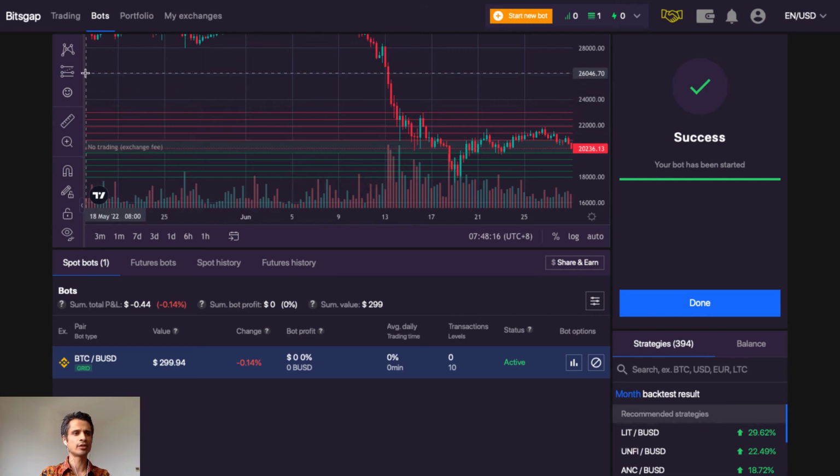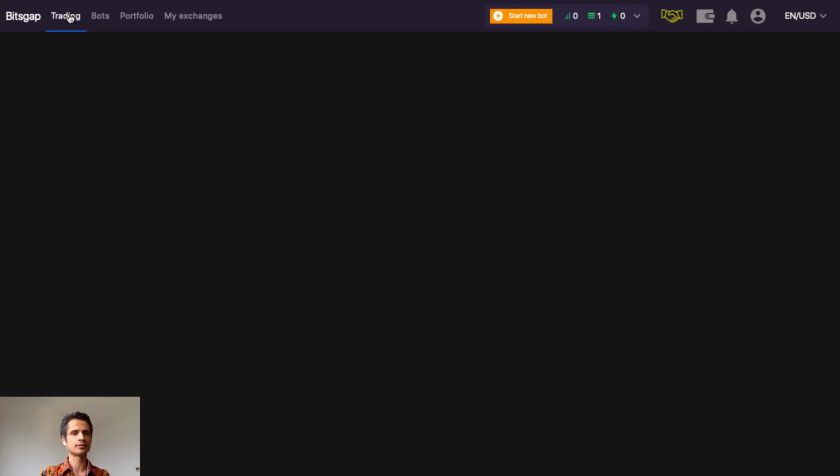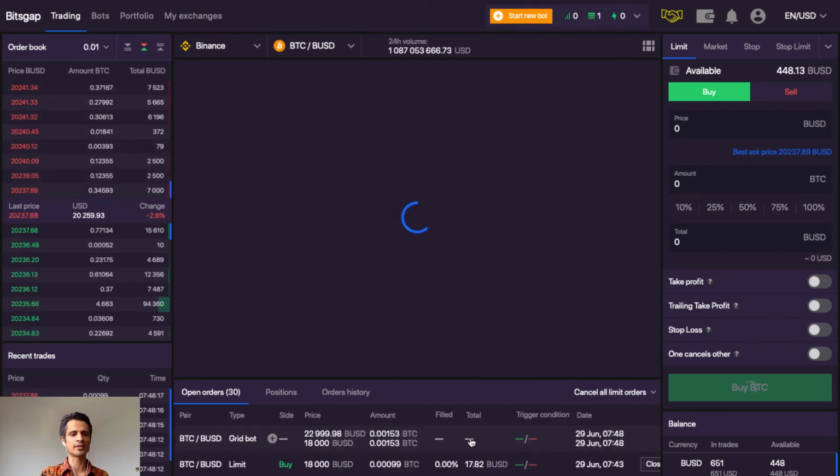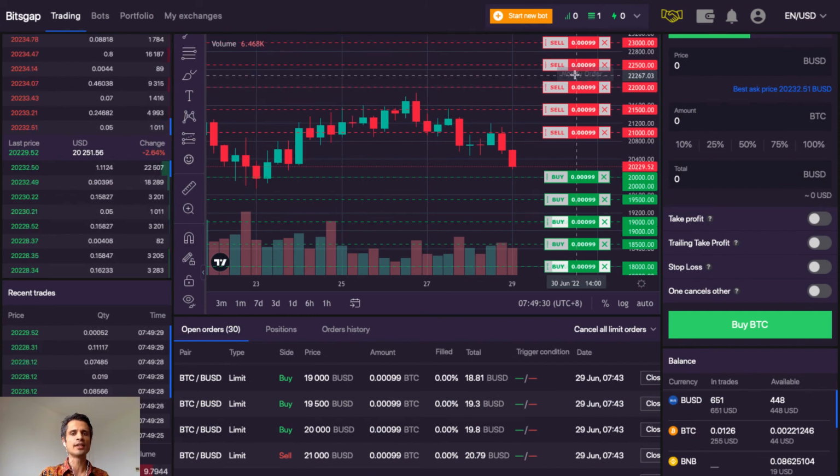So here, if we go to trading, we look at BTC BUSD on Binance. Here we can already see a grid of orders. These are not from my Bitsgap trading robot. They're rather from my Binance grid strategy. I'm able to view my Binance orders in Bitsgap under trading. So here in trading, we can actually see the Binance strategy in action. These red cells here and these green buys actually represent my Binance spot grid trading strategy.